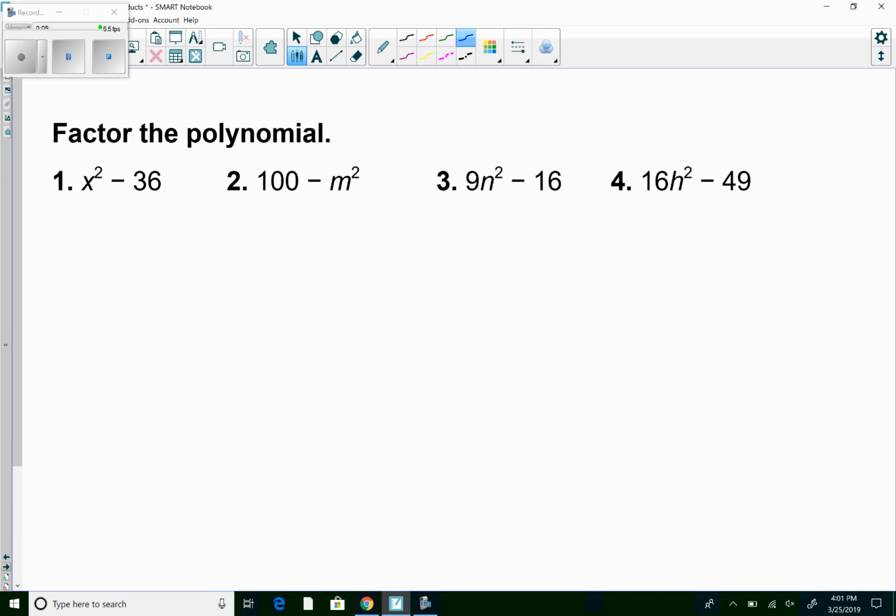You have 4 examples right below that I really, really encourage you to try. Number 3 and number 4, also 9, 16, 16, 49, those are all perfect squares. So just keep that in mind. But this time they just have you doing both of them have perfect squares. So both your A and your B are perfect squares. So pause the video, try these few on your own, and see what you can do.